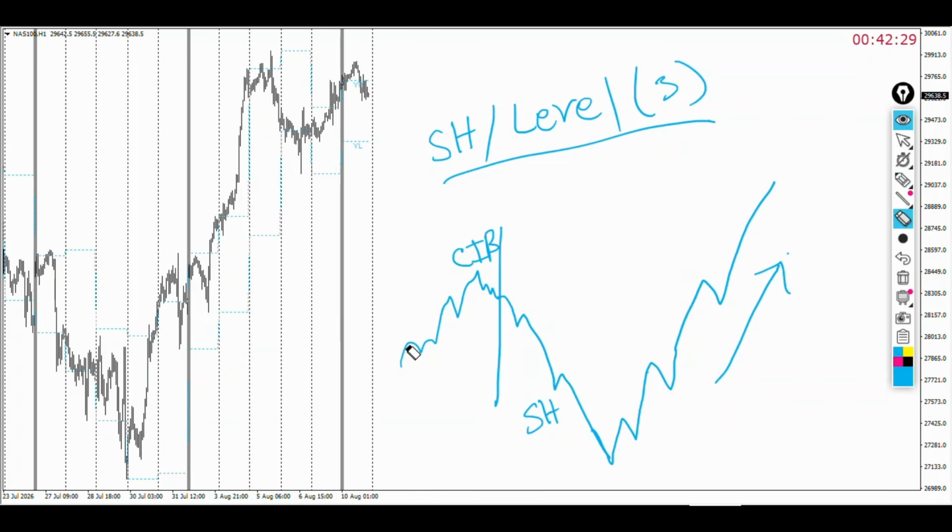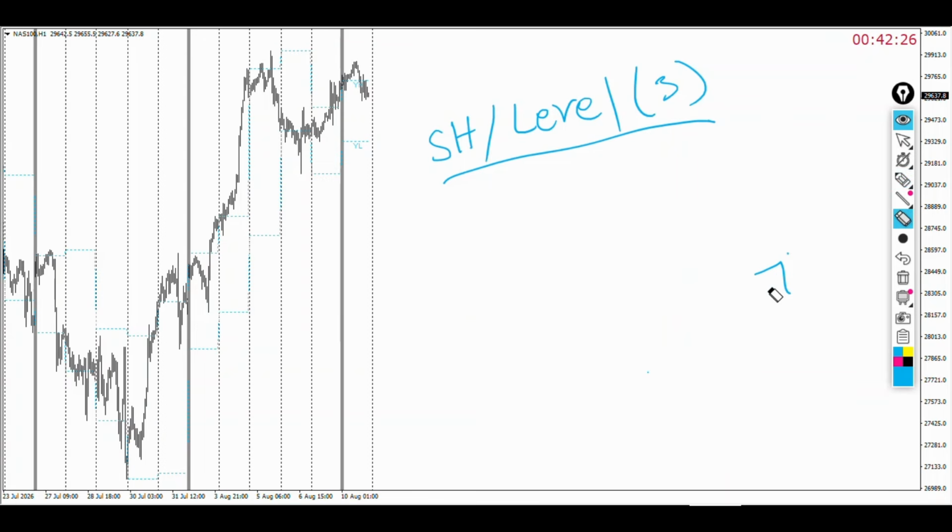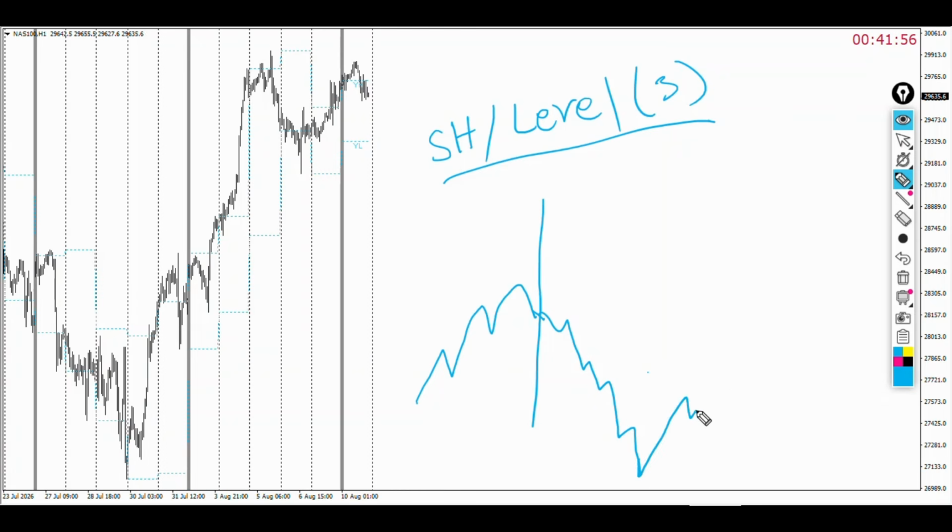Just before I go on the chart, let me make it clear what setups we are looking for. We're looking for a CIB close and breakout, and after the CIB we expect two things. It may reverse first, and this reversal can be three levels of 25, 25, 25 for currencies, and for indices it can be 50, 50, 50, 75, 75, 75, 100, 100, 100, then continue in your CIB direction at the New York session in your timings window.